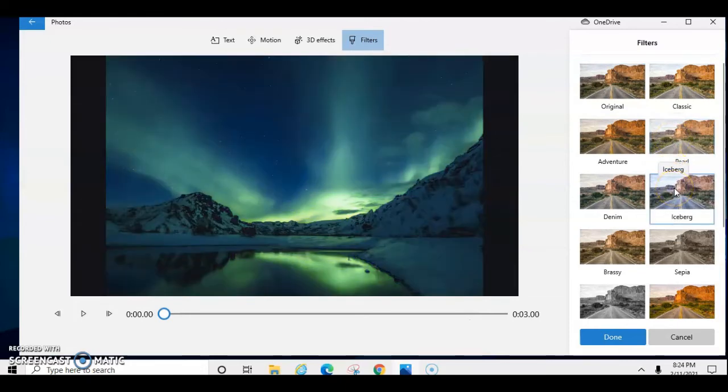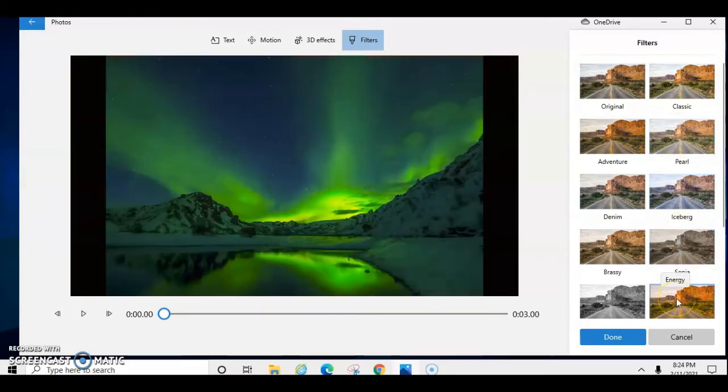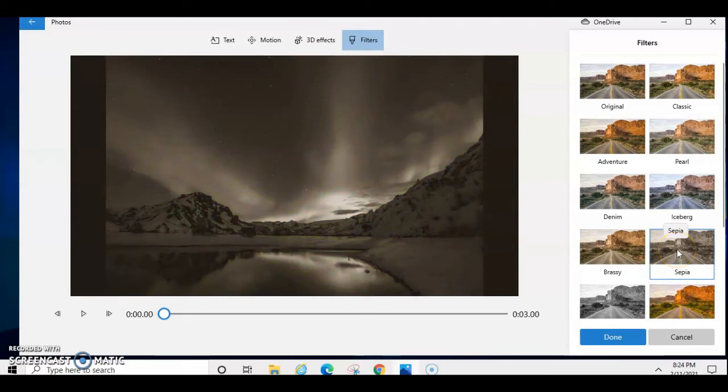You can click on it and it'll show you instantly what the filter is. You can do a dark filter. You can hit done, or along with the filter you can also add a 3D effect.